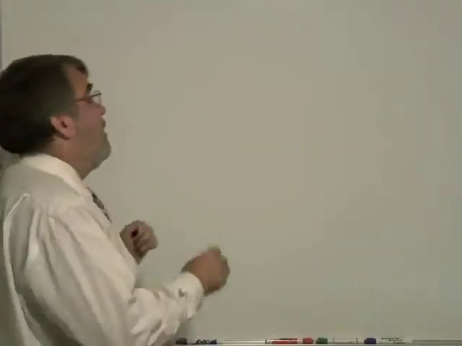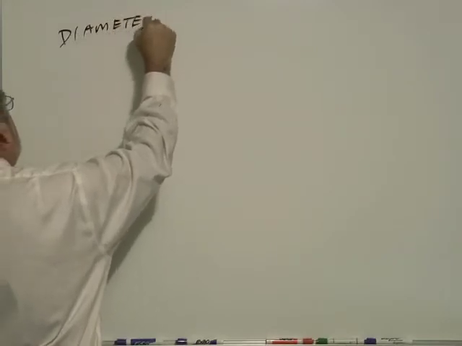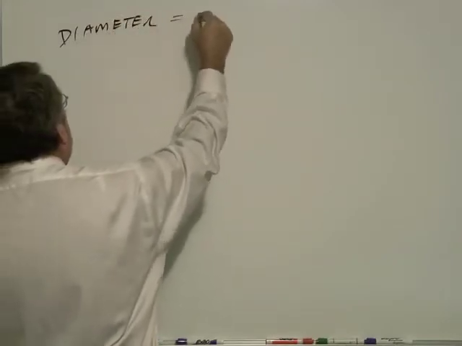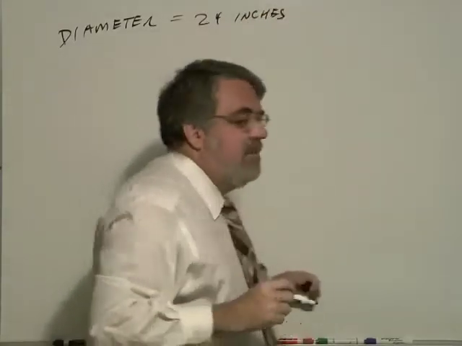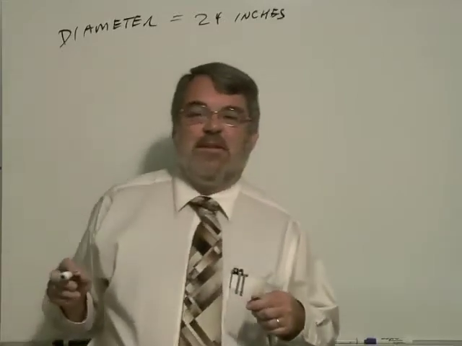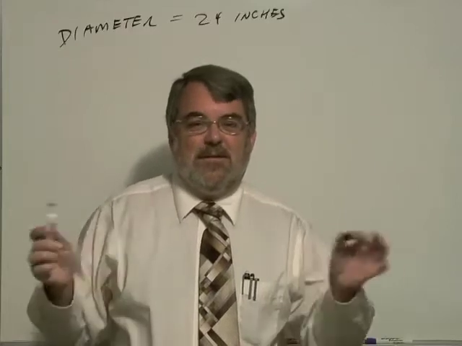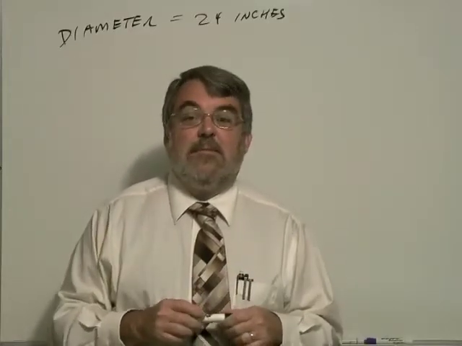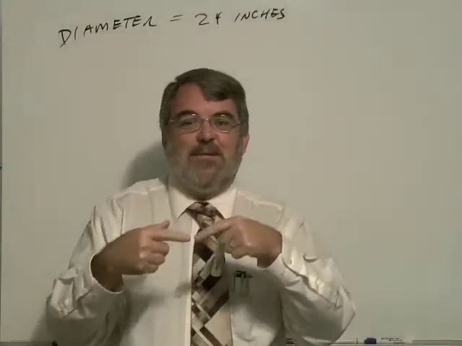I just went out and measured the diameter of the tires on my little Kia Spectra, and it was 24 inches. So the diameter of my tires was 24 inches. And I once got that car up to 105 miles an hour out in the Death Valley area of California, in the big desert out there. So when I got up to 105 miles an hour, I'm curious, how fast were the tires spinning?